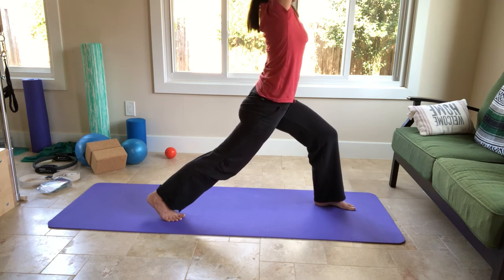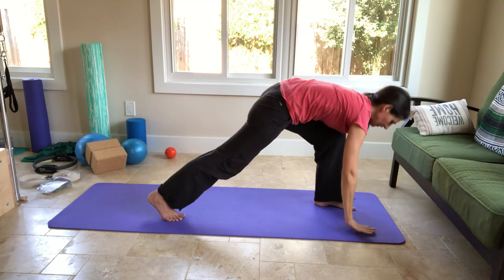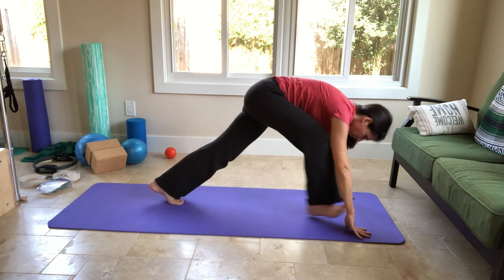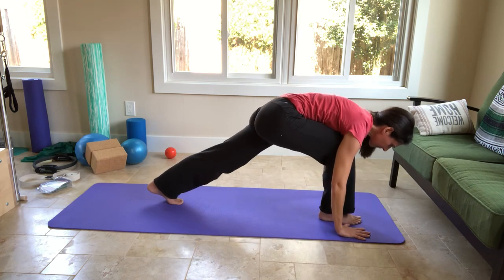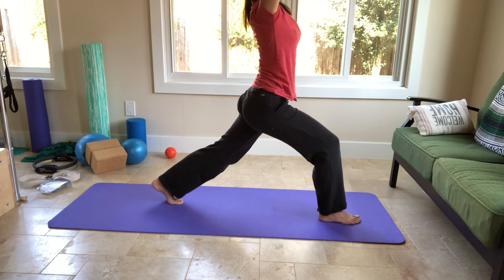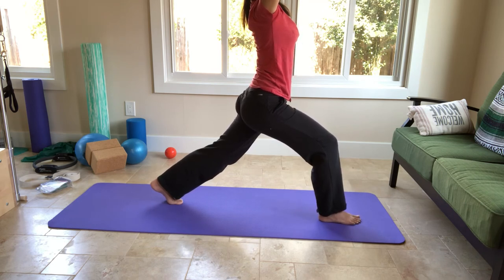I'm going to fold forward again. Step back, my left, step forward the right, and up the torso again. Just three more breaths in this position.